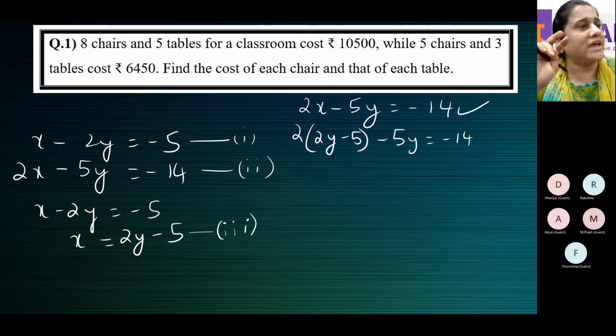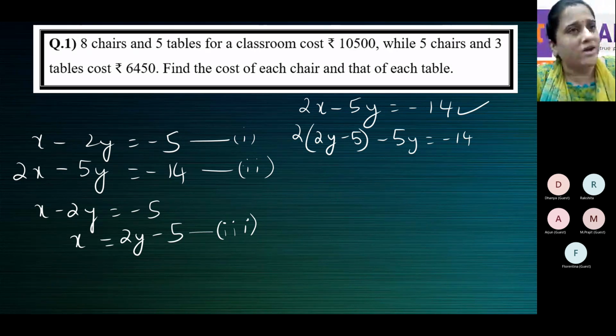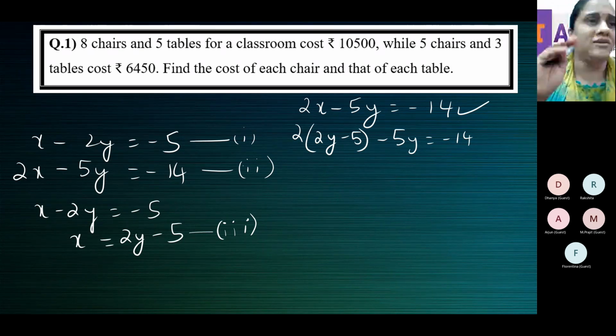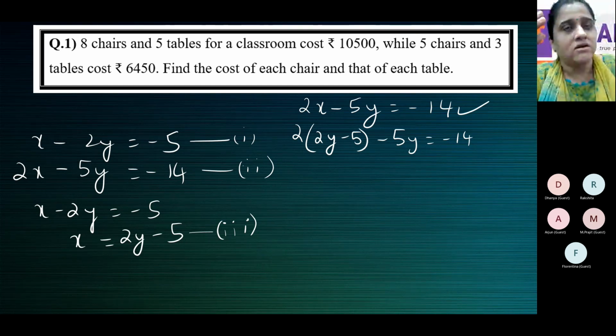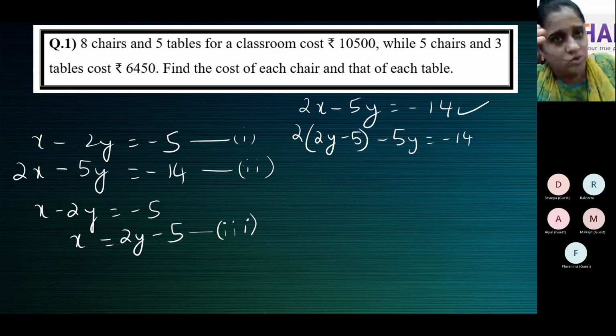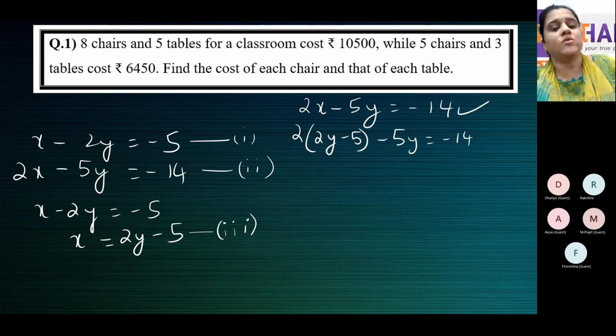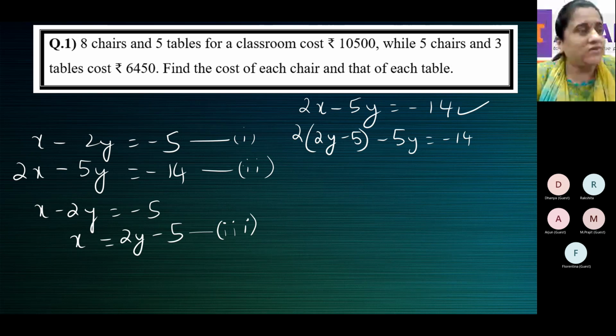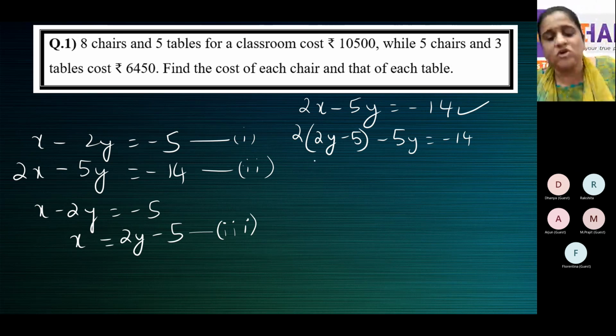So what do we do? Take any one of the two equations, write x in terms of y or y in terms of x. Call that equation 3. Now here we have got 3 from 1, so substitute 3 in 2. If you have got 3 from 2, substitute 3 in 1. When you do that substitution, you will see that there were two variables, and after substituting, there is only one variable in the equation. So now we'll have to solve this equation and find the value of that variable.